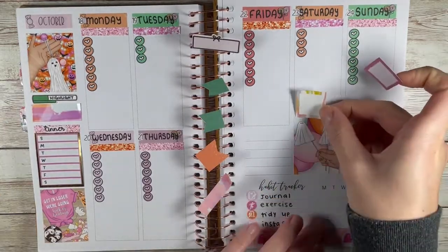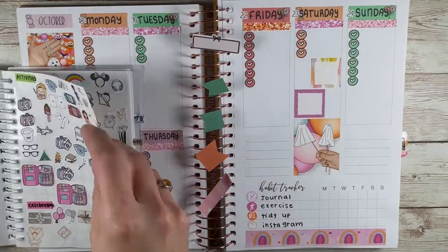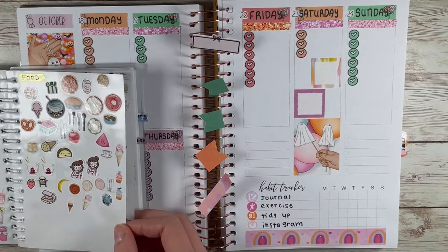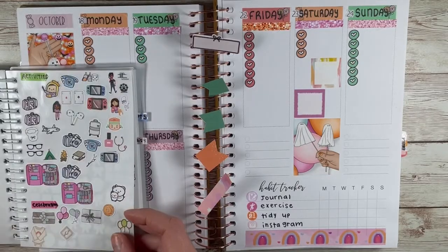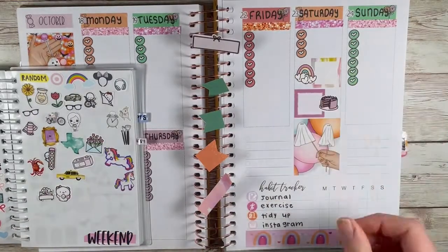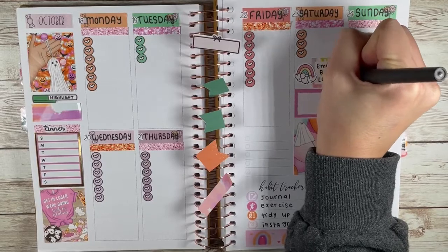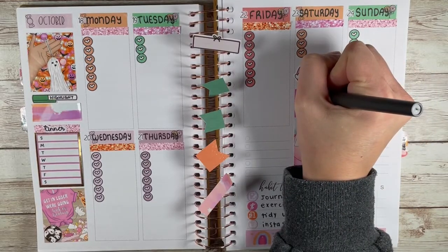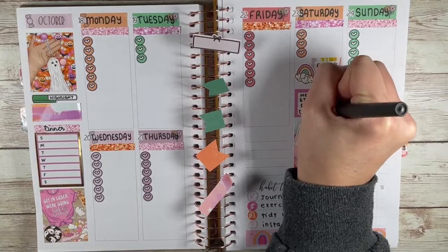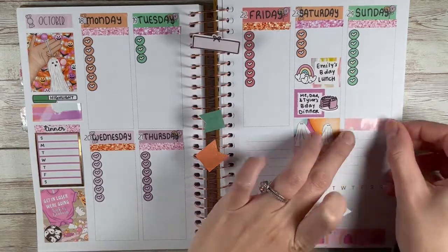Going back to the sidebar, I'm adding in my highlight sticker from the Fruity Sticker Co., and then that little dinner script is also from the Fruity Sticker Co. The script at the top that says October is from Planahanna, and it is font four — love those. I also spent way longer than needed to on finding the right color icons for my habit tracker, so I did cut some of that footage out. I apologize if some of this is choppy. I feel like I kept getting interrupted, so I have long pauses. I think I just spent longer than I normally do on this spread, but that's okay — happens sometimes, just playing with stickers.